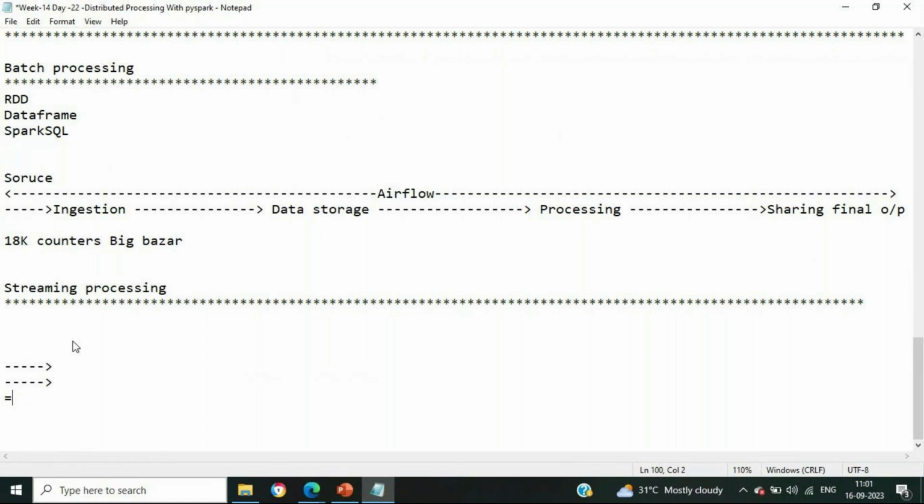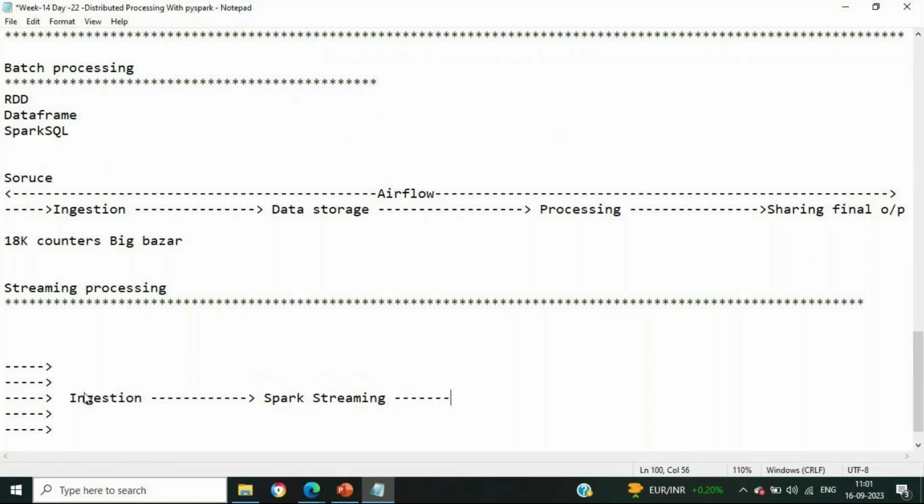Live streams of data is there, and that data is captured, then ingestion happens, and the data is given to Spark Streaming.